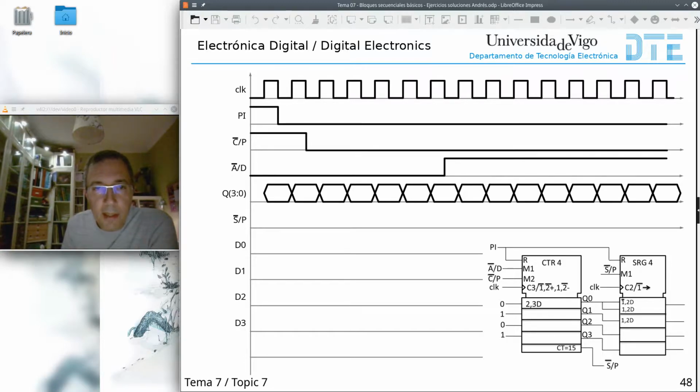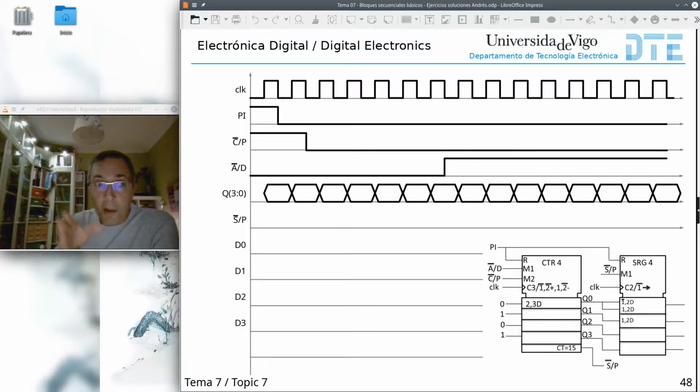So from this we will evolve. Then this load in parallel or count signal will take a different value here. So first we are loading an initial value on the counter, and then we can count once we get released from here. And there's also this other rising edge here on the AD signal that changes the behavior of the counter. First we are counting ascending because it's 0, and then we are going to count downwards because it's 1. Okay, that's what I have.